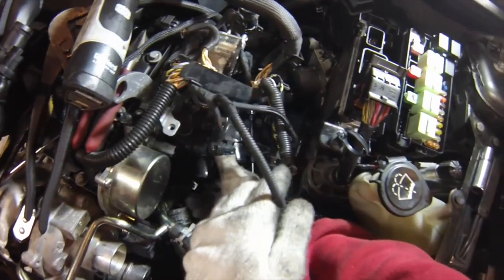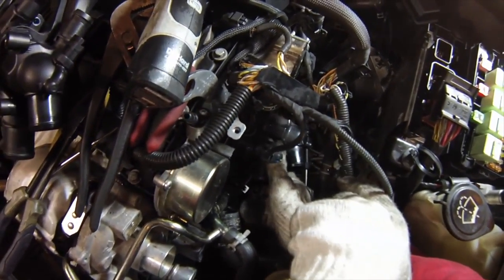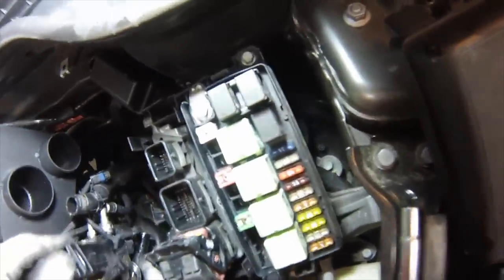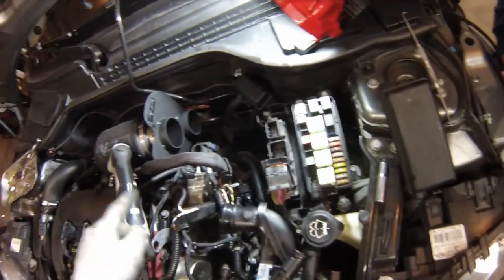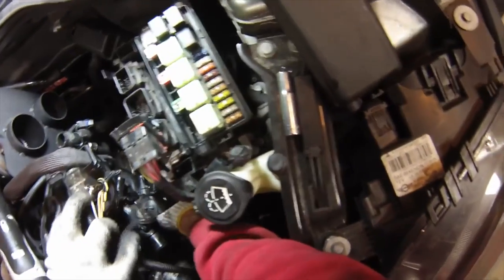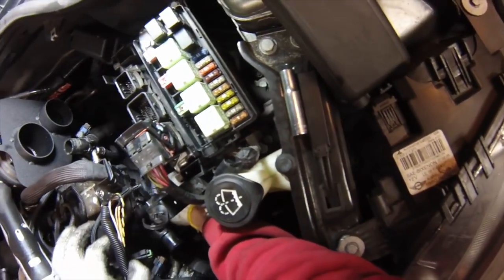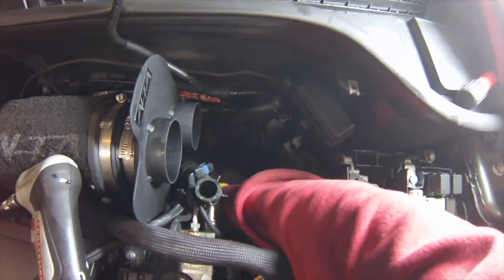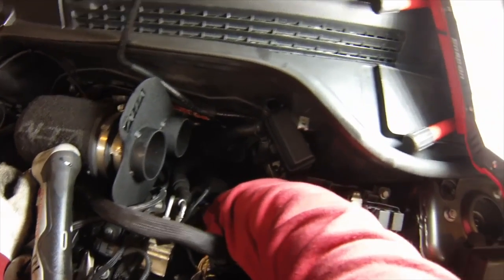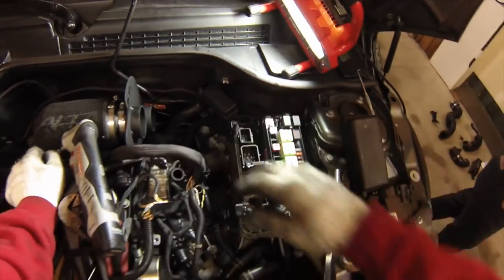So now we're loose. The only connections right now are this hose connection going to the supercharger, which is actually falling right off — making a mess as it comes out. And then at the back side there's this longer tube which goes into the supply hose to the water pump at the other end of the car. We'll be able to wiggle and pull this out but we need first to disconnect a metal retaining clip which is under the intake here. On this car the clip is pointing upward — I'll try to get the camera in there so you can see what I'm talking about.